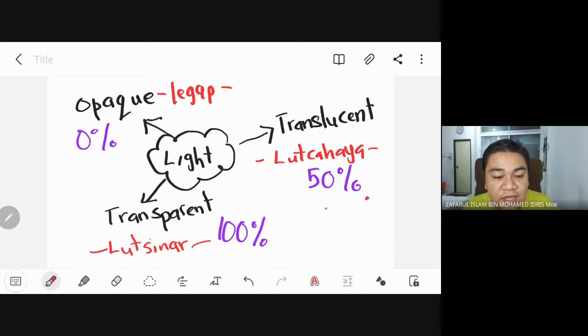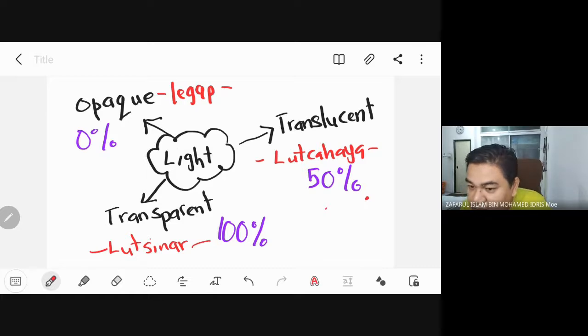Contoh macam dinding rumah awak. Like your wall. Wall, kalau berdiri dekat belakang wall, awak nampak ke? Tidak. Contoh pintu. Pintu, your door. Door is one of the example of opaque object. Opaque object, maksud dia, langsung. Kalau kita berdiri di belakang dia, kita tak nampak. This is what we call opaque. So there are three.